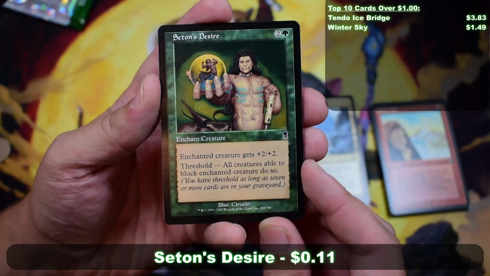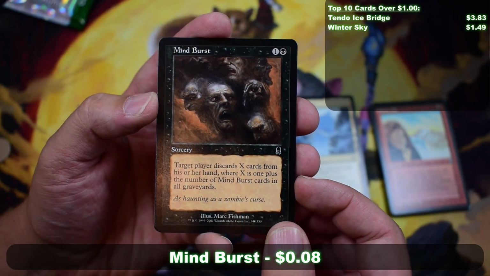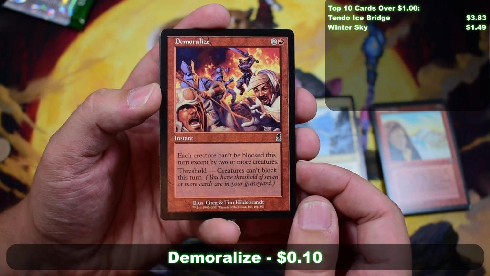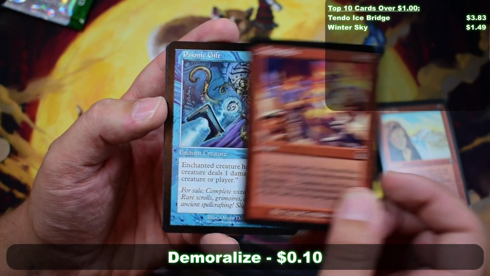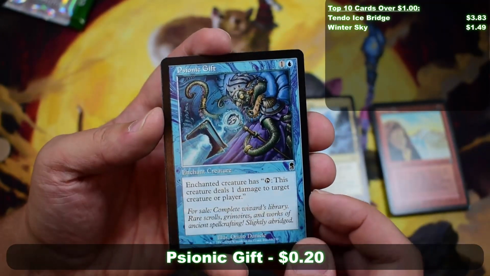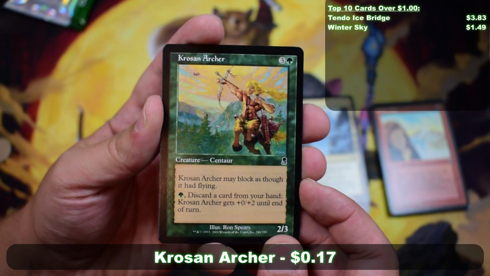Sadistic Desire. Enchant creature. Mind Burst, I think I have a couple of these too for a discard deck. Demoralize, I have this actually in foil, but I think there was a misprint on the top, which is kind of cool. Psionic Gift, and you got the Cephalid in there. I love the Cephalids, they were like a big thing in this set, which was kind of funny. They never really did it anymore. Crossbow Archer.